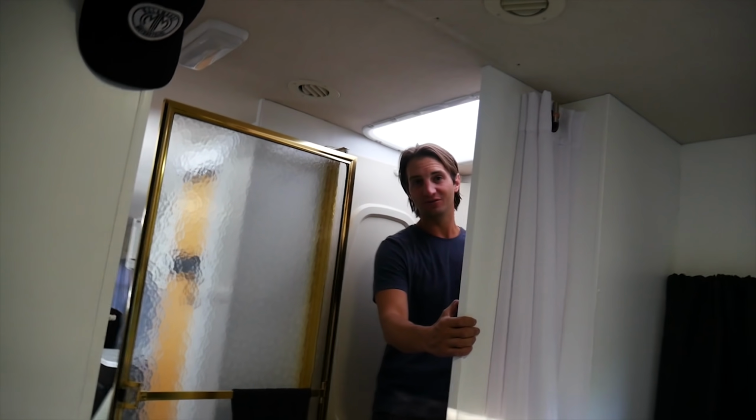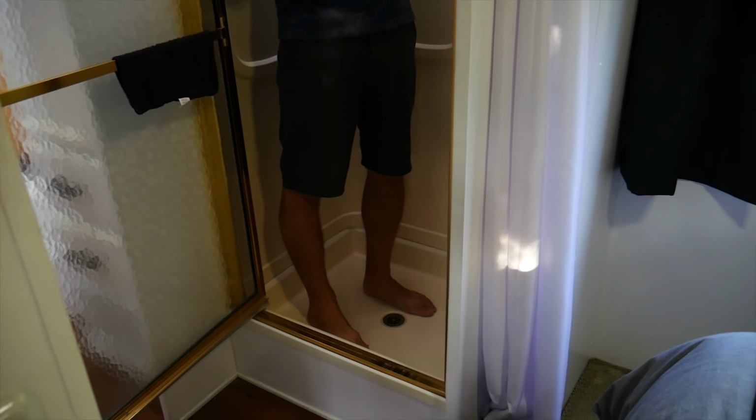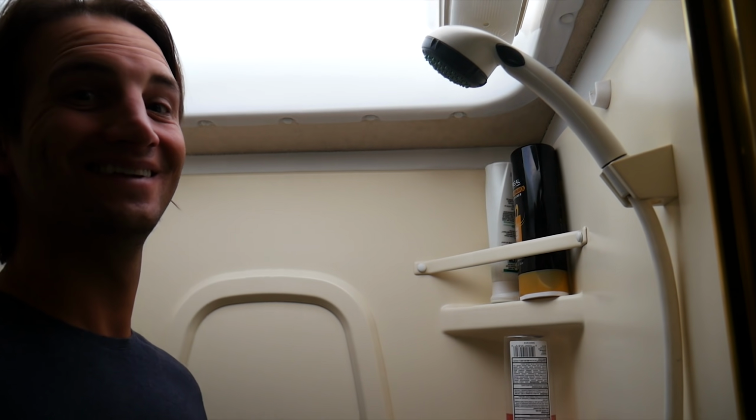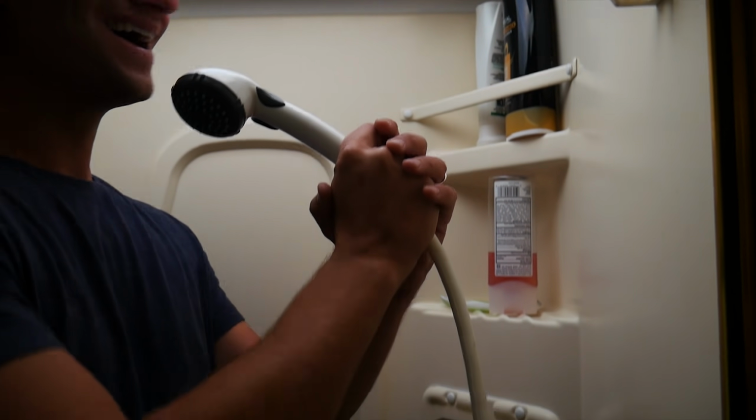Yeah, that RV off-white, Nintendo white, as Tim calls it. That is also the same color as our entire shower. And at that point, that was the last thing that we were just like, we're kind of done with this renovation and didn't opt into. But if you want to modernize your shower away from Nintendo white, maybe you've seen online, you can tile it and stuff. If you're not getting into a huge project like that, in RVs, you can buy from an RV supply company a new shower wall that's actually white and not Nintendo white, and then the new shower basin.